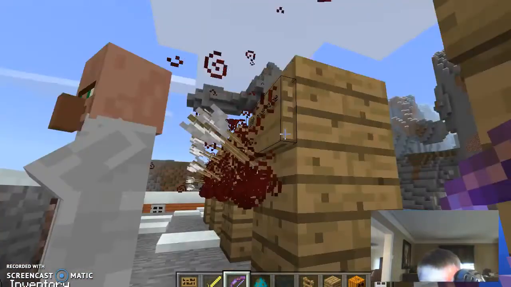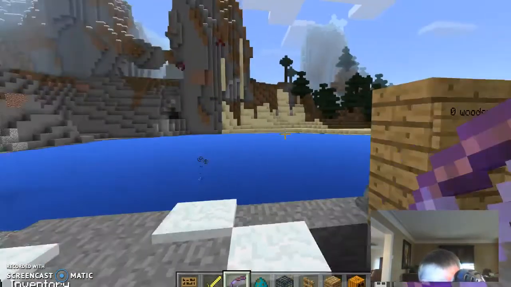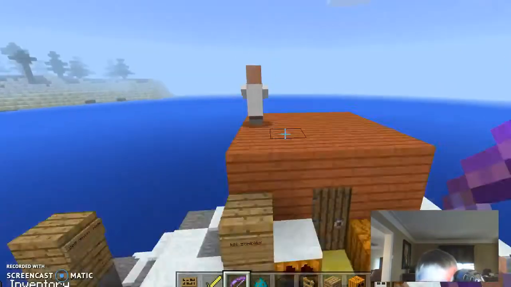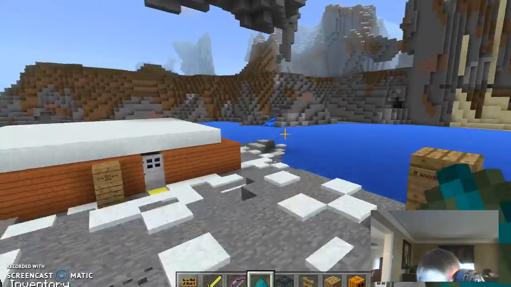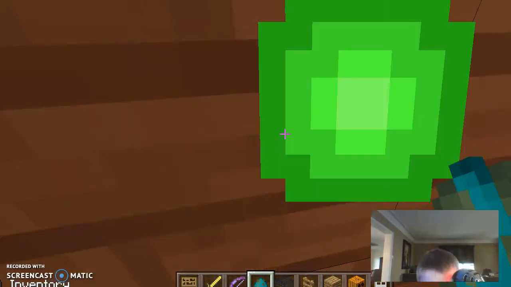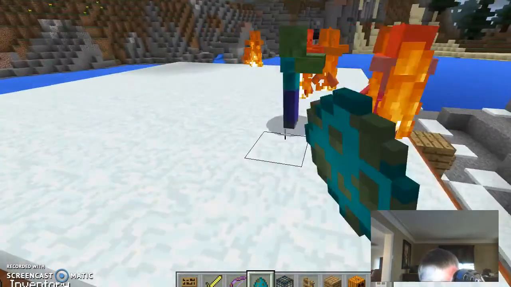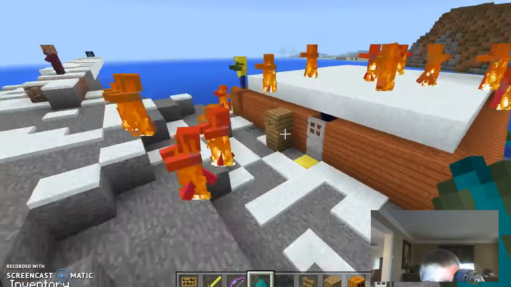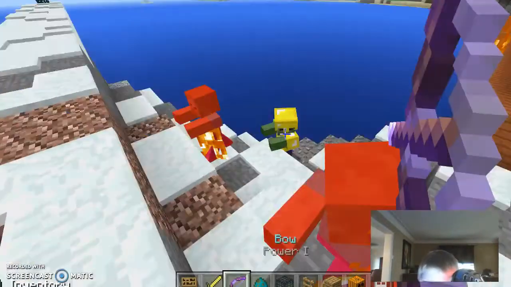Let's make that extra bubbly and collect all the arrows back. But that is how you play. I know it sounds weird to you, but there are zombies out here, because they are bad. Let me spawn a few zombies in. Oh gosh, there's some baby zombies, but these guys are actually trying to get you.